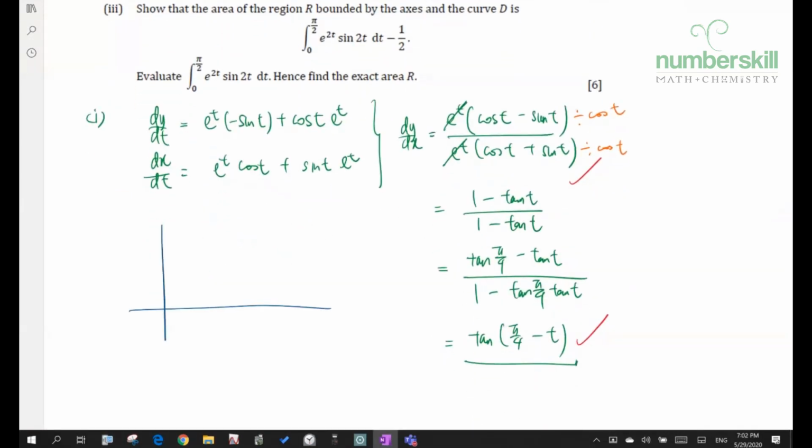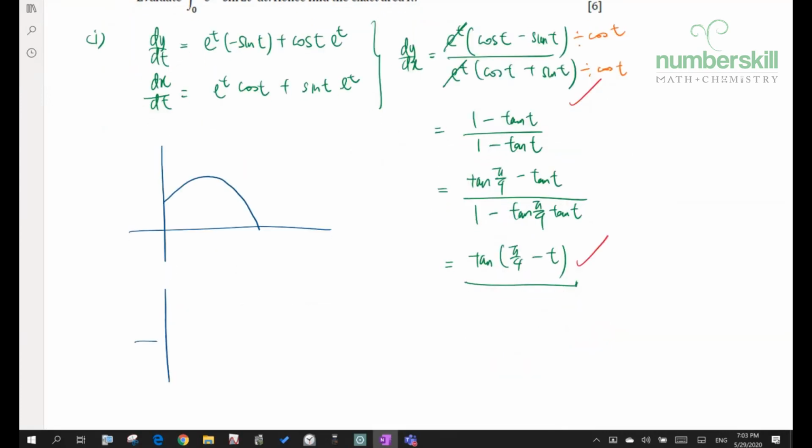If you use the correct domain for your t, your curve is going to look like this. If you didn't bother about your window, meaning you have 0 to 2 pi, your curve is going to look like this. This is outright wrong. Worse, it may affect your further answers later, because you're going to have a wrong impression for the area and so on and so forth. Get the point? So you want to be very careful on that. That one I can't nag enough.